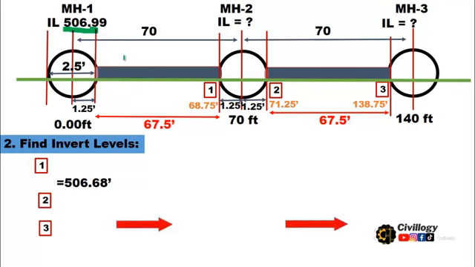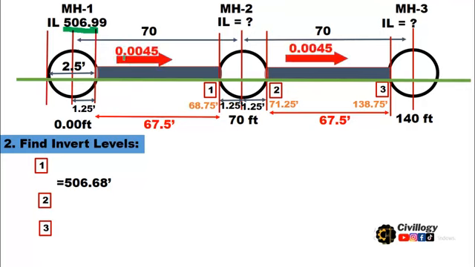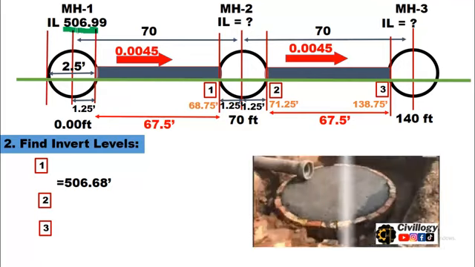For this you will need to know the slope given. This slope is usually given in the drawings of the drainage and sewerage system. Over here, let's suppose we assume the slope is 0.0045 and its direction is rightward. The flow should be in the right direction. So the arrows show the direction and 0.0045 is the slope. So how can you calculate the invert level of manhole number 2 if the invert level of manhole number 1 is given? It's very simple, guys.